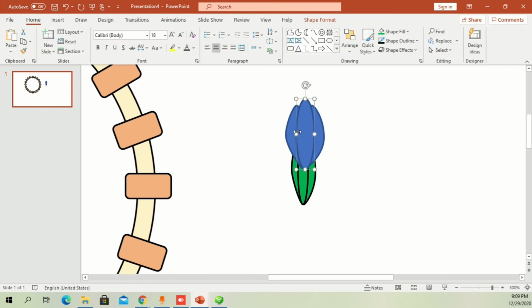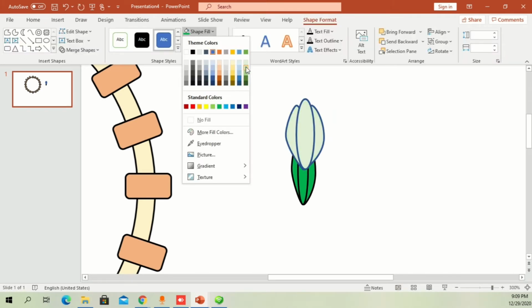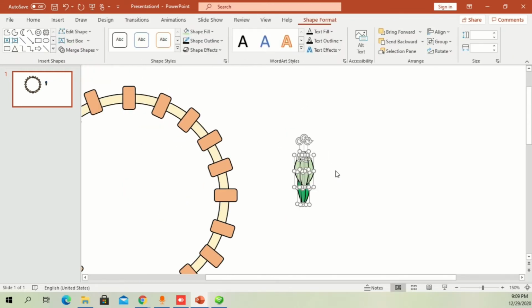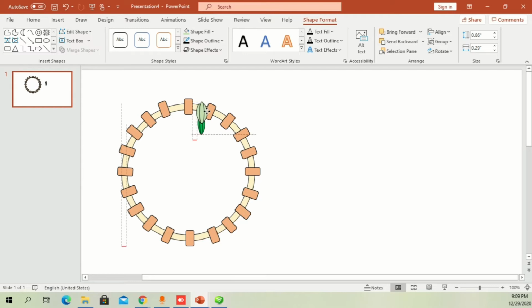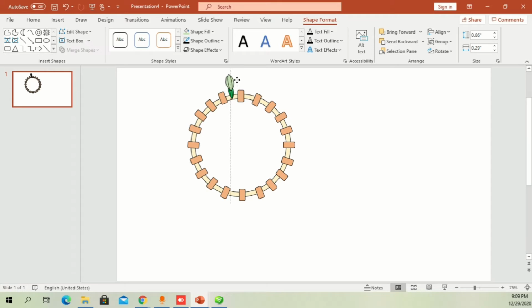Now for this top part, it actually has a lighter color, so use a lighter color here and choose a black background. Now this is your protein part, which is pretty much done. You can group it, and if you want, slightly reduce the size. Now you see that they have increased in width. You can slightly drag it from here so that they come back to their original position. You need to be careful with this part, as it is more fragile, so work a bit more carefully with it.